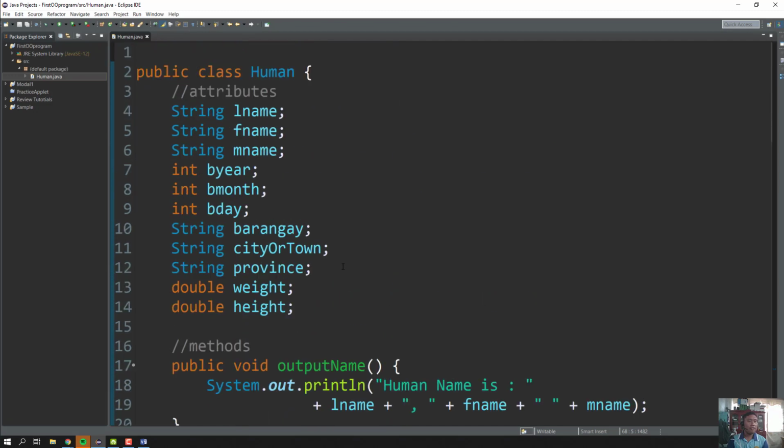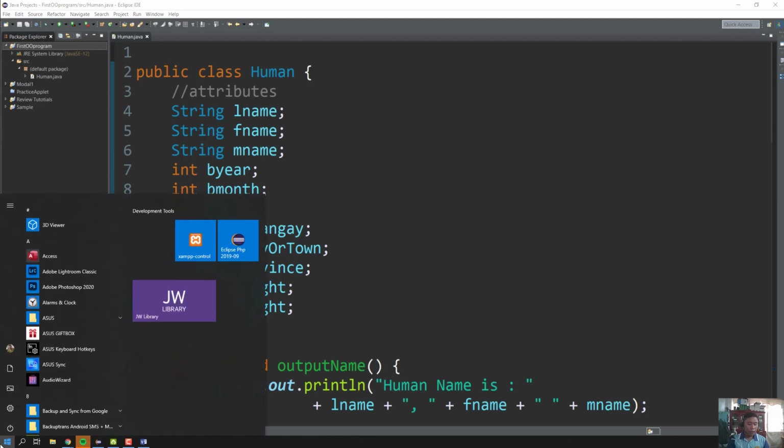So in here, we haven't created the main function for this project yet. As you can see, our project is named First OOP Program, that is the main project. So you can include many more classes inside of that one. It depends on how you're going to specify your project.